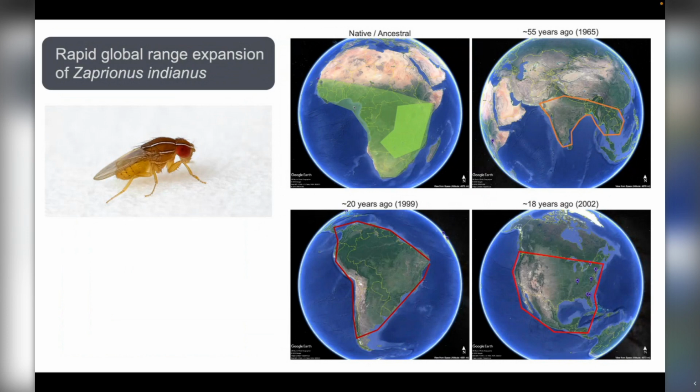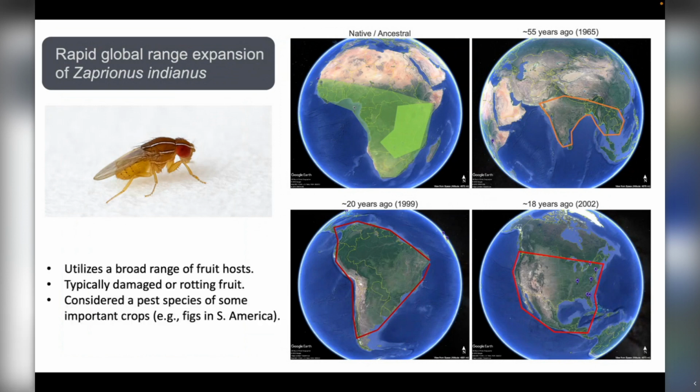indianus. This species is native to sub-Saharan Africa, and it's now broadly distributed across sub-Saharan Africa. But it's undergone a rather dramatic and nearly cosmopolitan range expansion, first being found in the Indian subcontinent, and more recently in the Western Hemisphere, showing up in South America and North America. In South America, it was first reported in Brazil, but it subsequently spread to be broadly distributed across South America. And in North America, or at least in the US, it was first reported in Florida. And since then it's expanded its range, and it can be found as far north as southern Canada.